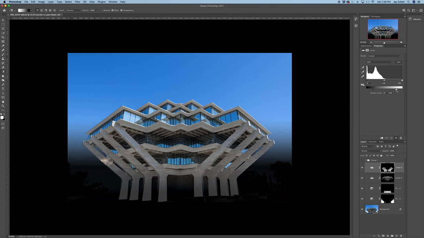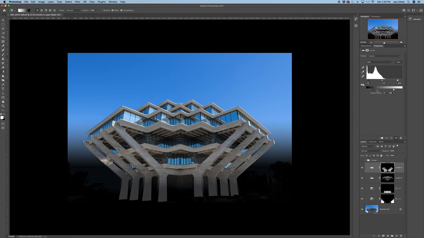It doesn't have to be exactly the same tone as those horizontal pieces, but I just want to make sure it's reasonably smooth. You can play with the middle slider as well to make it darker or brighter. But something like that. Again, you can play with it all you want.